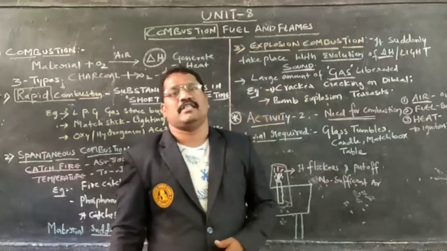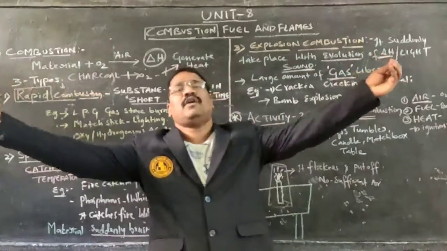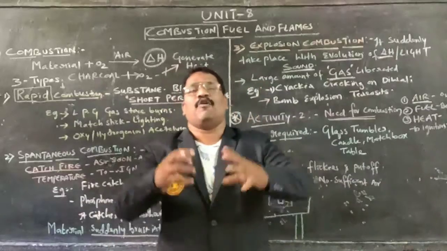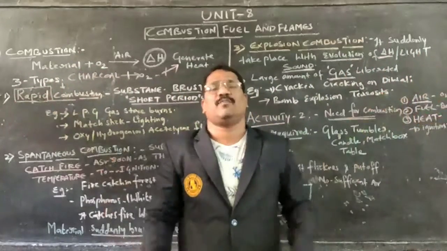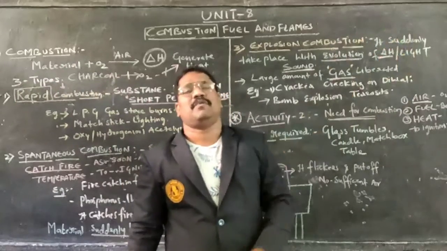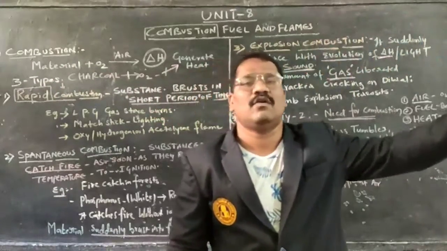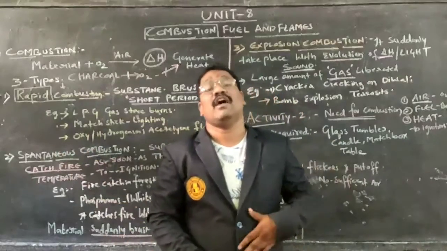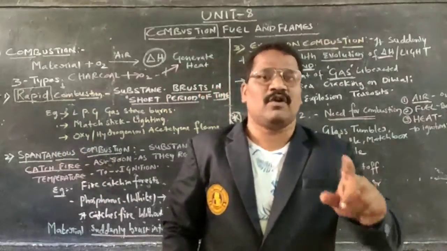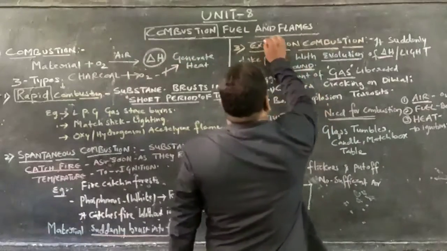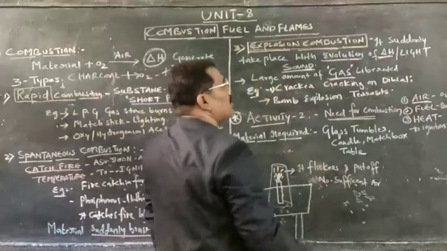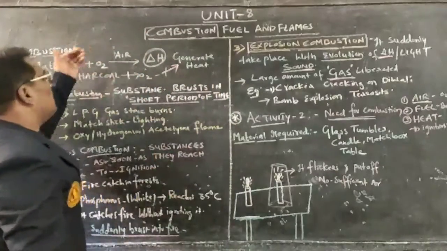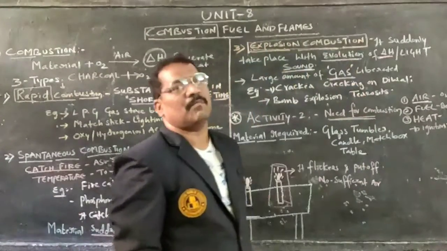Recently in Arab countries, we have seen it. A bomb exploded near Israel, Palestinian state places. Within the Palestinian state, a bomb exploded. As the bomb explodes, what happens? It bursts up, evolution of heat takes place, light takes place, as well as sound is heard. Not only these three things, an enormous amount of gas also gets evolved. If that type of explosion takes place, we call that explosion combustion. What combustion do we call it? Explosion combustion. That completes combustion and types of combustion.